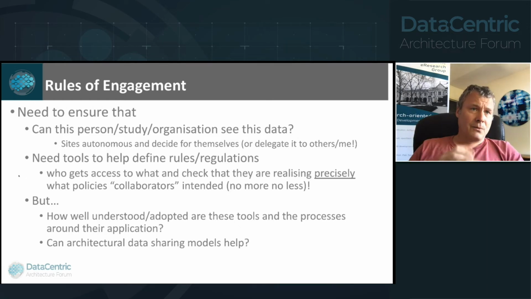A classic one might be, say, role-based access control. If you have a certain role or a certain set of privileges, if you're a doctor or a nurse or a researcher, you might have access to certain types of data for certain reasons at certain times. But there are many different technical solutions to realizing that.